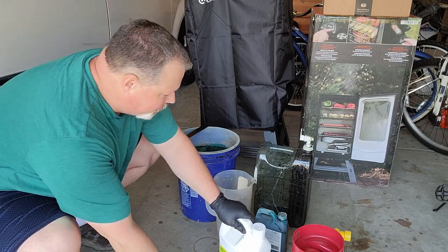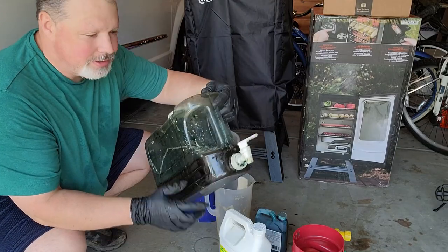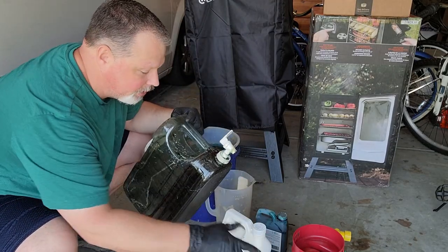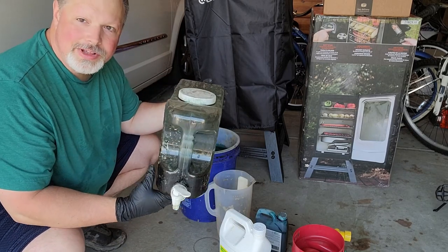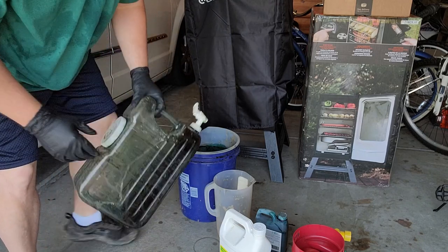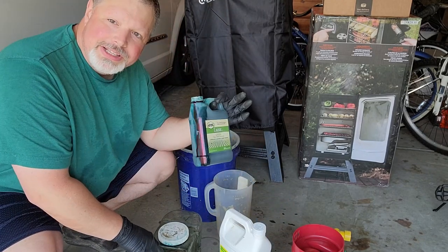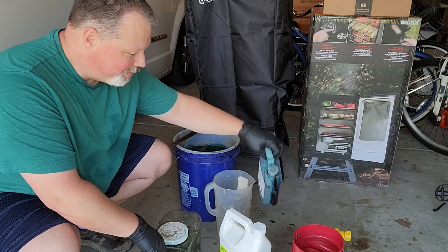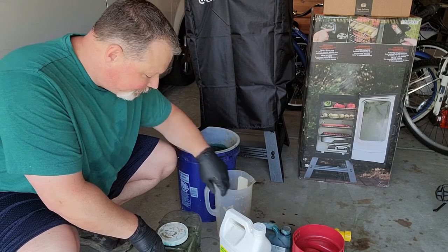Now normally what I do is I've got one of these, and it's just a drink dispenser, so this makes it easier to fill these up, so you could set it on anything. Just open that right up and fill them up. It's easy. This is where I normally just put this in first. It just makes it easier for me. I don't really worry about straining this. I've never had an issue with it.